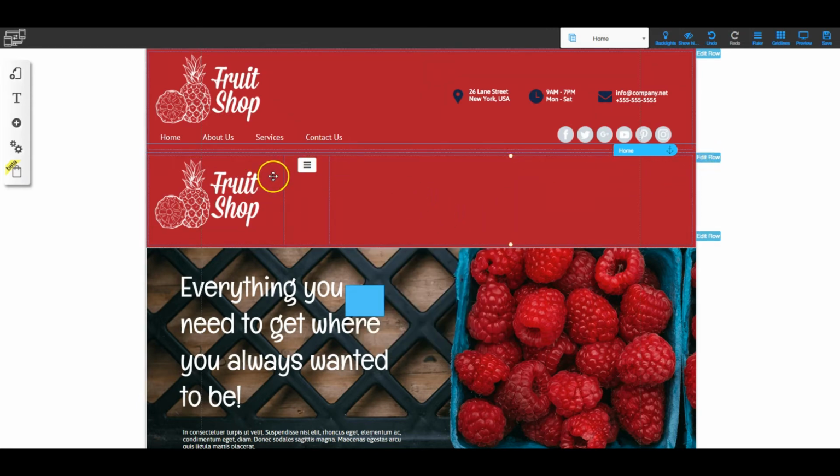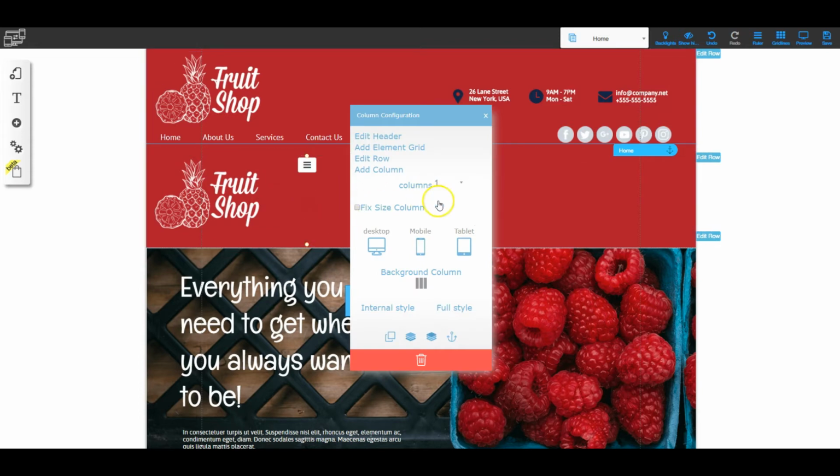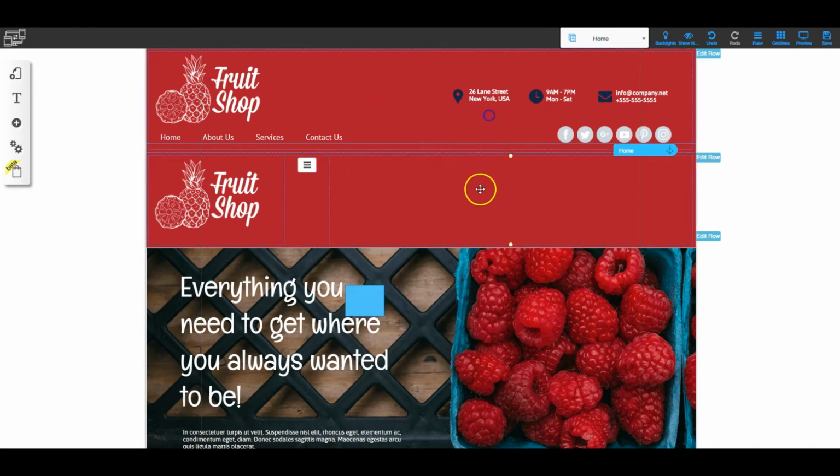And remember, we had a 3 here and a 1 here. That's a total of 4. So this column can be a total of 8. And that is a total of 12 across that line.